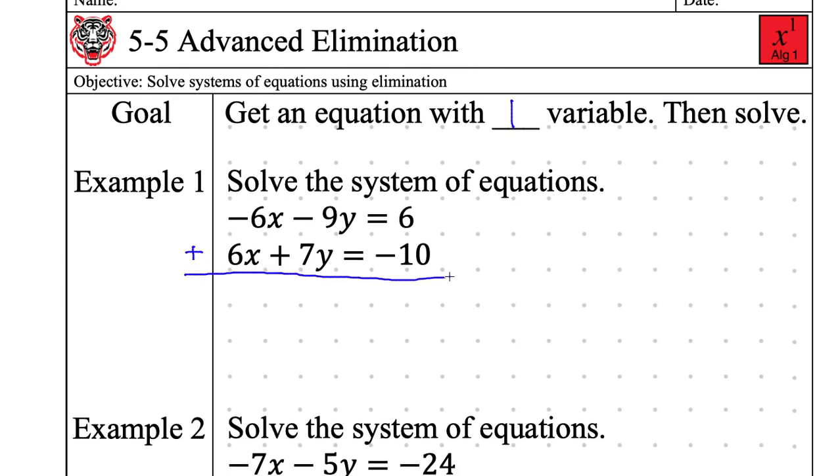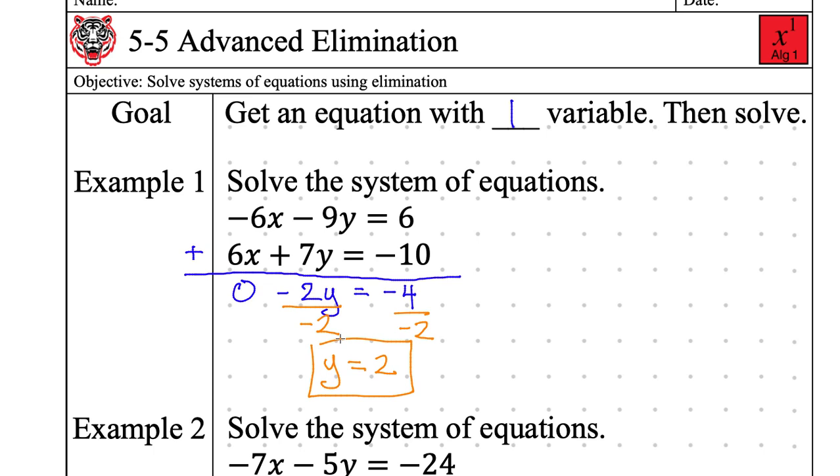Can you do that for us too, please? You have 0, basically, and -9 plus 7 is -2. y equals 6 plus -10 is -4. Perfect. Do you want to just do the last few steps for us as well? And then you just need to divide by -2 on both sides, which is y equals 2. All right, and we have half of the answer. Thank you, Kira. I'm going to give it over to someone else now.